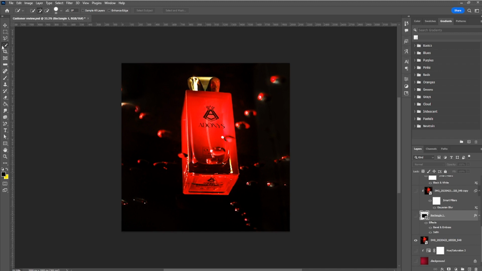All I need to do is get to my quick selection tool or press the key W. You can use your square bracket keys, up or down, to increase or reduce the size of the selection marker. Once you're okay, all you need to do is click and drag, and you see that it selects the particular object.